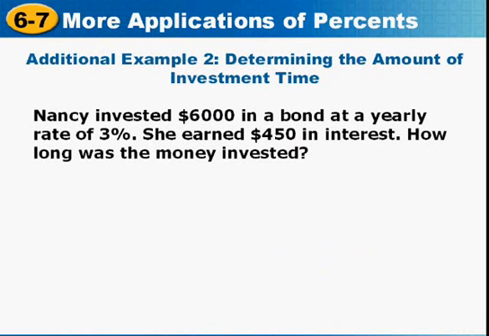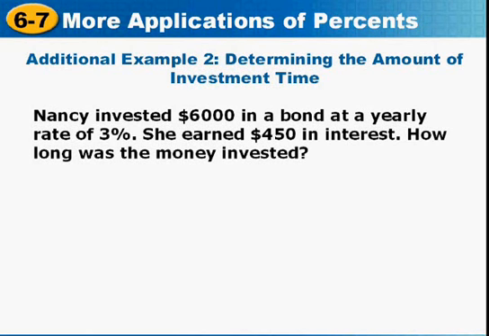On a loan, you take out a loan and you think, all right, I took out a $15,000 loan. I have $15,000. When in reality, you do not. You owe $15,000. And you're going to owe even more than that because they charge interest. But on an investment, you put $6,000 into a bond like Nancy did, and you think, oh, I don't have $6,000, but you do. And then you earn extra money on it.